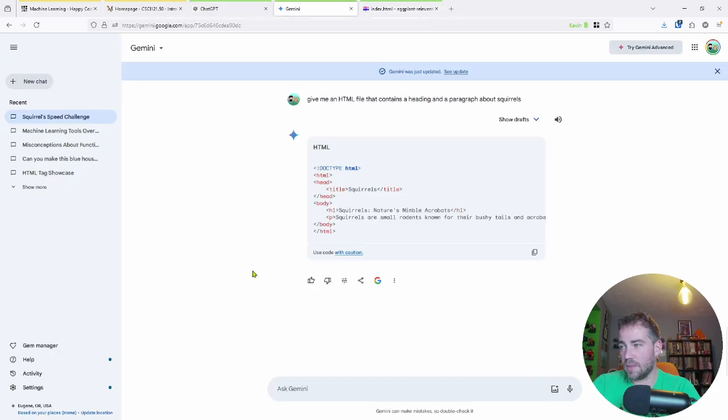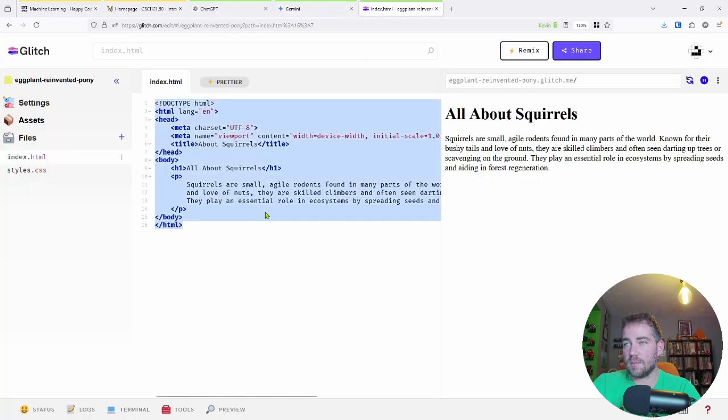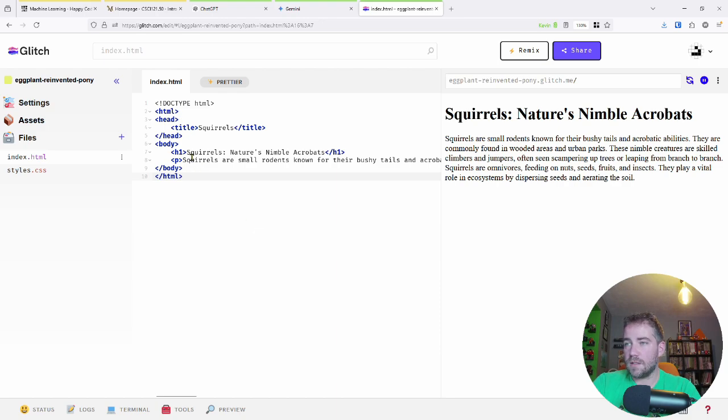And let's see what Gemini did. Gemini did something pretty similar. If I copy this code and paste it in, it's interesting to see what one, in quotation marks, chooses to include versus not, but they're pretty similar. And again, it kind of works.